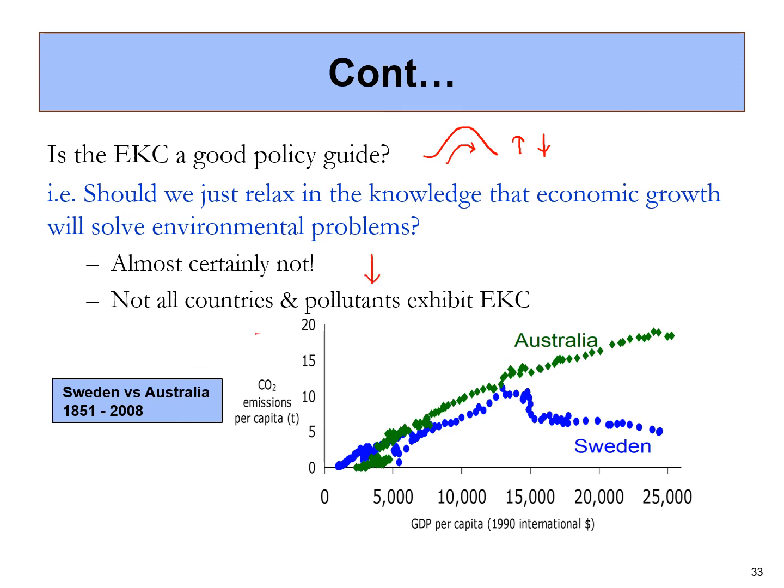If you look at this diagram, we are comparing the case of Australia and Sweden, and we are talking about 1951 until 2008. In the case of Sweden, you can see that Sweden has an EKC shape. Why is that? Is it because Sweden has achieved economic growth? The answer is no. Remember our previous discussion, Sweden changed to nuclear power, and nuclear power is very clean and green. That's why Sweden can enjoy a better environmental quality.